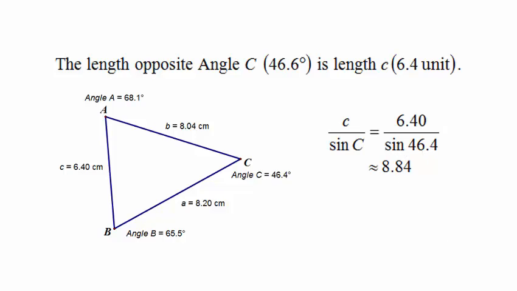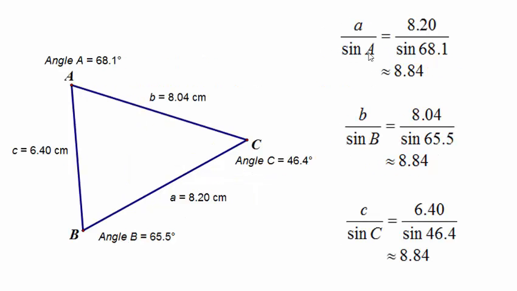the value of 8.84. Now let's look back at all the values that we have calculated. a over sine A, b over sine B, and c over sine C will all give the same value of 8.84. Now the small a that we have used, that length will be the length that is opposite the angle A. The length b that we use to calculate b over sine B will be opposite the angle B that we see in the diagram here. Same goes for c, the small length c. This length is opposite the angle C that we see in the diagram.